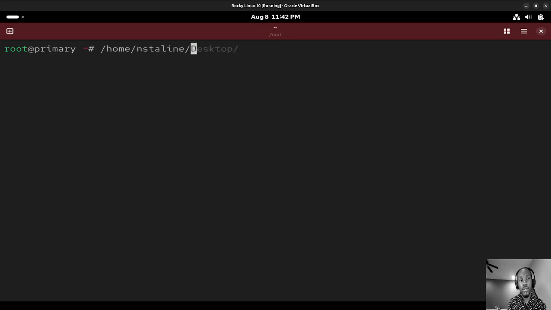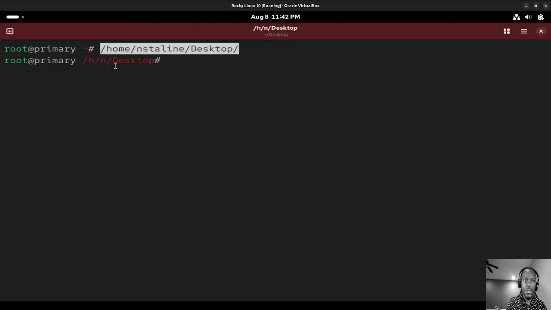And then it says, okay, do you want to go to Desktop? I can say yes, and then if I hit enter, you see something? I was able to get here without typing the cd command. So that's a shortcut that it gives us already.